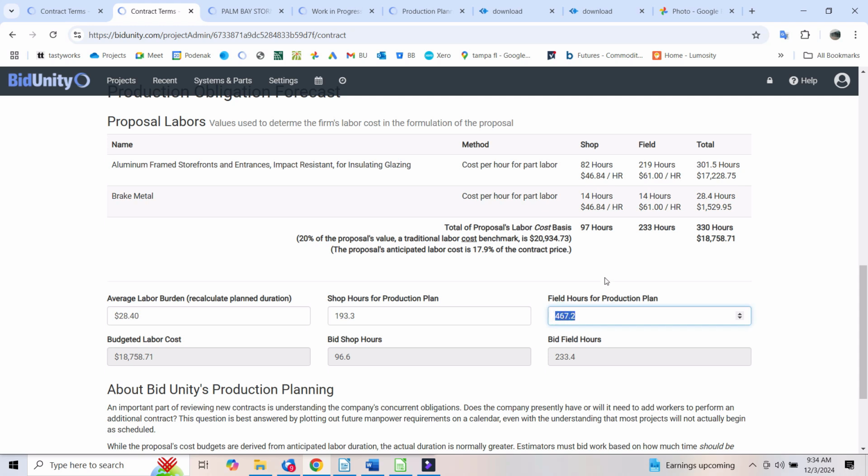And when you think about setting up and wrapping up and driving to and from the job, it might be half of our actual time. So it's important that we update this, because this is used to determine how many labor hours we're actually likely to have on the project based on how much we expect to spend on labor.